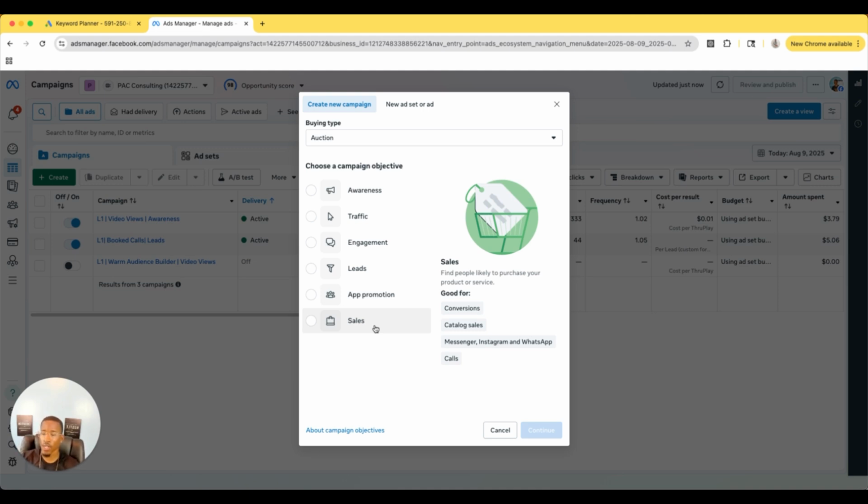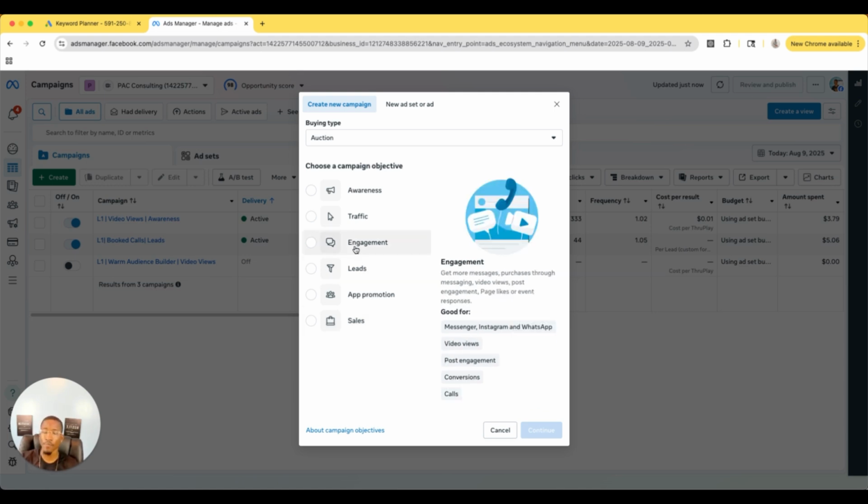The other campaigns are not going to give you the type of results you're looking for if it is a conversion that you're looking for. Now, awareness, traffic, and engagement campaigns definitely do have their place, but just not right here. And another thing that I wanted to mention is that when you are running an ad for a book call or an ad that is a direct sale straight to the consumer, the most expensive way to do that is by sending that ad to cold traffic.